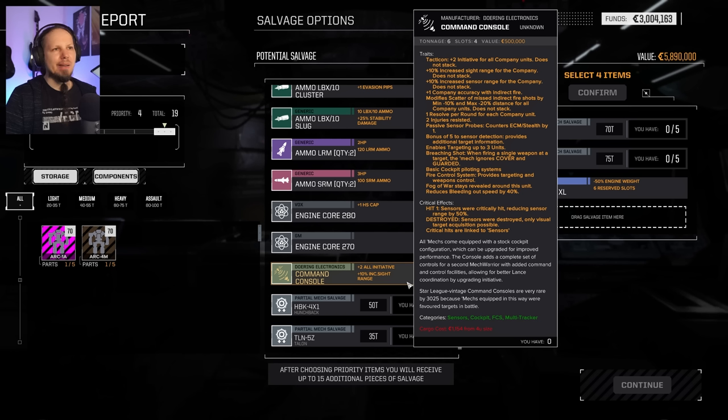Command console. Could be good on a heavy mech. Two initiative for everybody. Initiative is so undervalued. I really do like initiative. Increased sight range is good. Sensor range is fine. Company accuracy with indirect fire is massive for everybody. I mean, we gotta go like artillery if we play this. Modify scatter. Yeah, totally. Like Arrows and Thunderbolts. That's beautiful.